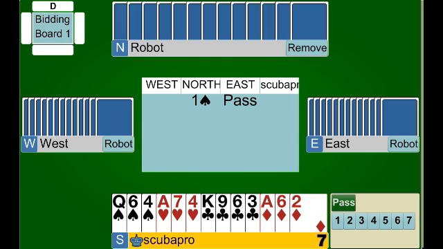This is Rob Barrington, and today we're going to be looking at two different things. We're going to look at 2 over 1 as a system, and its complement, which is the 1 no trump forcing bid. So I'm going to bid about a dozen hands here in both of those scenarios from each side of the table so you get a relative idea of how this actually works.